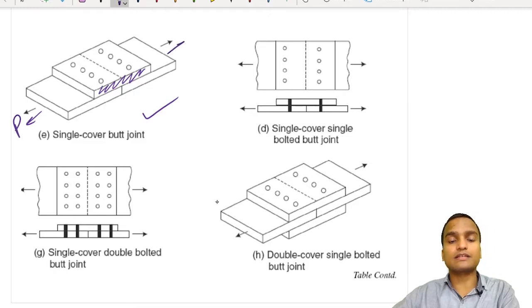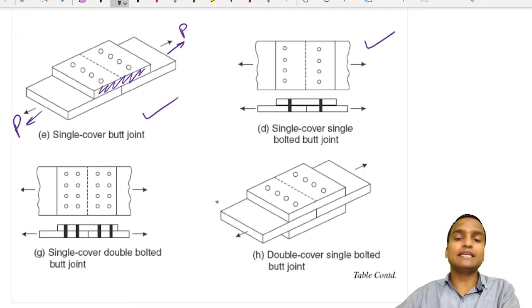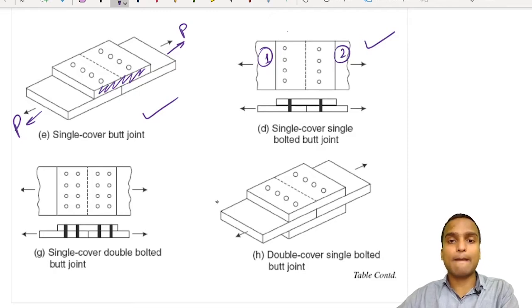Okay, so this is the direction of forces applied axially on the butt joint. So in this case the forces are concentric. Okay, so there is no chance of development of bending moments in it. And this is the top view of a butt joint, and in this we have done only one row of bolting on each of the plates. This is plate number 1, this is plate number 2. On both these main plates we have provided one cover plate. Okay, so this is the cover plate whose boundaries are shown by the thick lines.